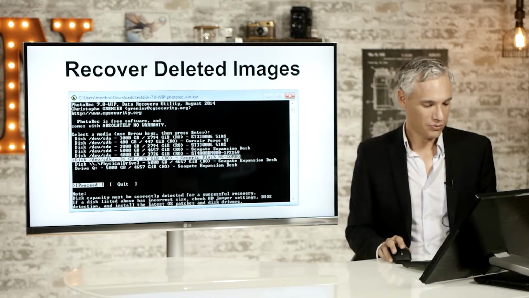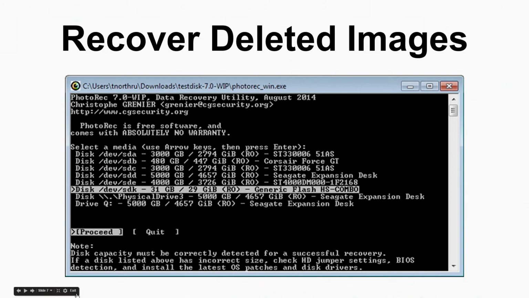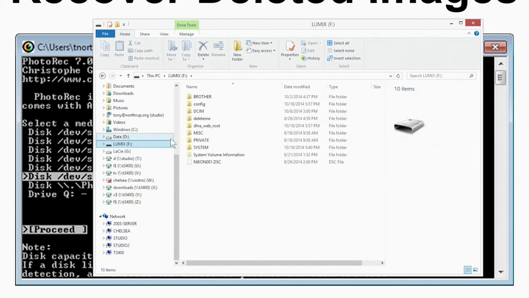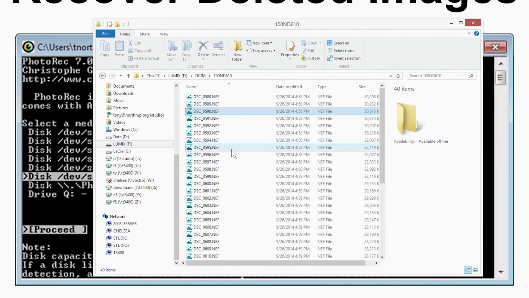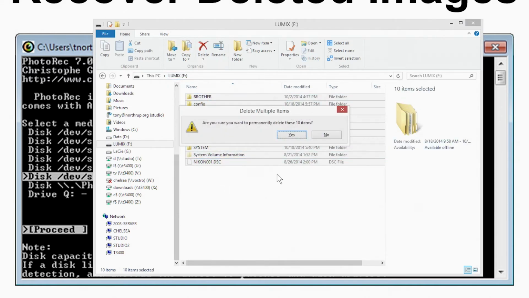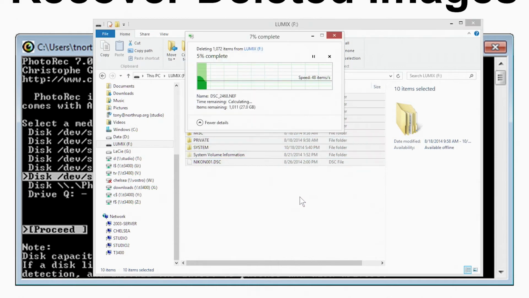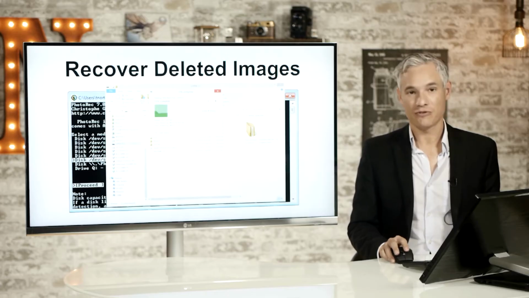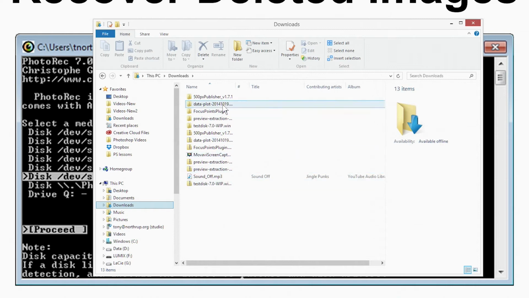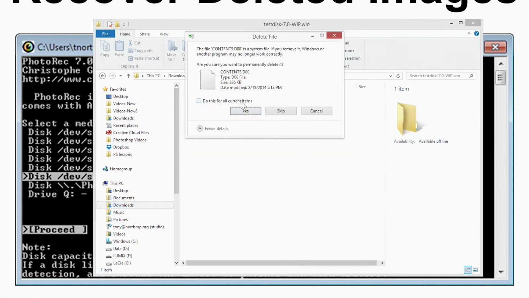So I have it installed on this computer, and I've connected a flash card with a bunch of pictures on it. So let's jump over to that flash card. Here we go. And I'll jump under DCIM here, and we can see, oh, look at all these pictures here. Oh, I'm going to do something scary. I'm just going to select it all and push delete. No recycle bin, just permanently deleting that whole memory card. That's my F drive. So now what I'm going to do is to jump over to PhotoRec, which I've saved in my downloads folder here. It's packaged with a tool called Test Disk, so they work together. Yeah, let's just delete everything.